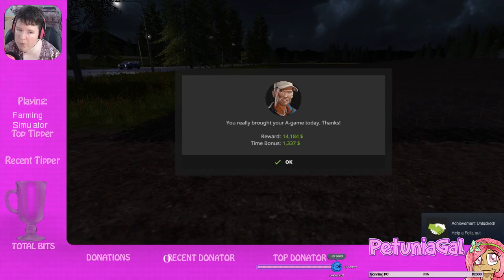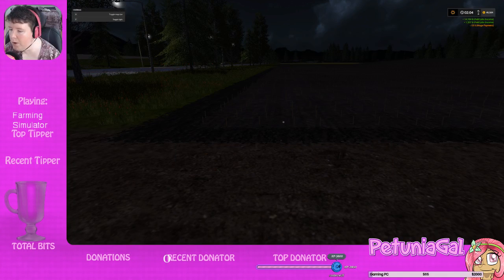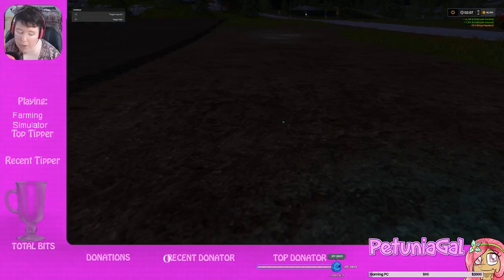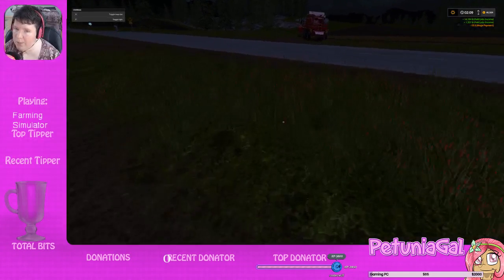Oh. Okay. You really brought an A game today. Thanks. So we made $14,184, time bonus of $1,337. Cool. We didn't quite get done with it though, but oh well, that's fine, we got it done. And then now we're back at the start. Okay, so that's cool, we did a thing and we made some money, so there we go.